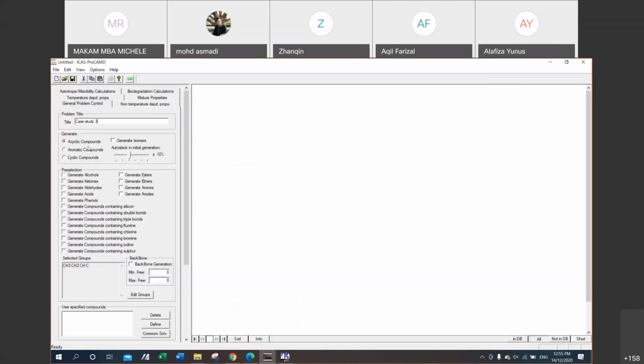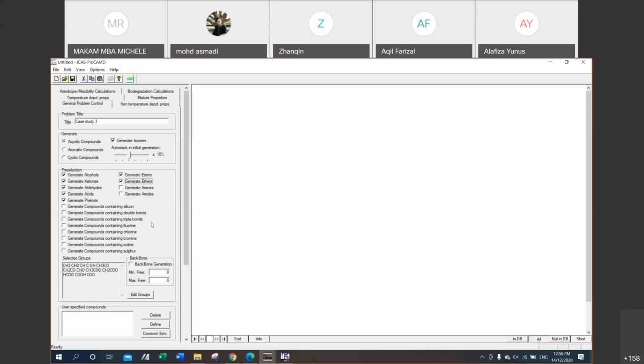Case study 3. All right, see the guidelines: design a cyclic compound, generate isomers that have groups C, hydrogen and oxygen. Select all. So alcohol has oxygen, ketone, aldehyde, acid, phenol.